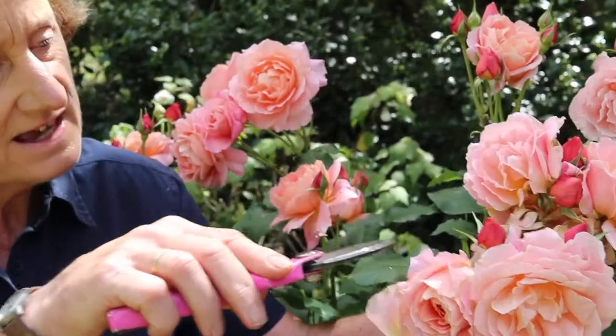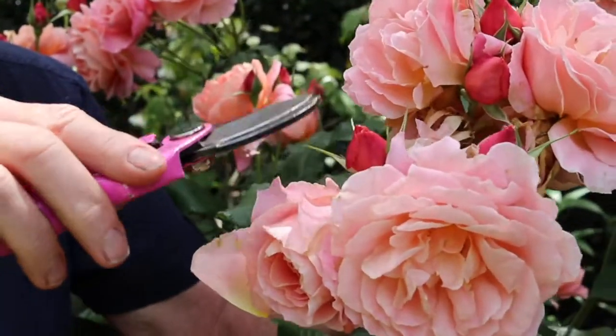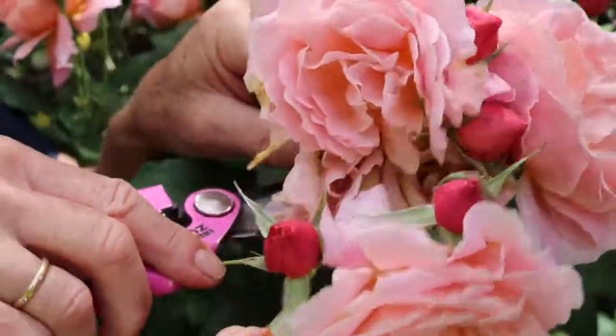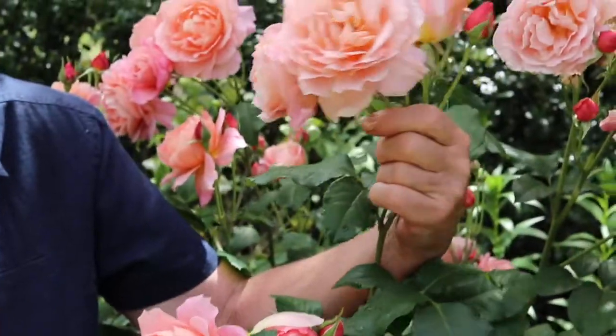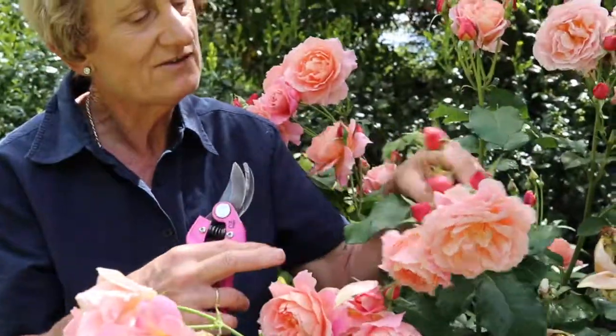With this cluster here, I've still got some really good little fresh roses and of course some buds, so I want to keep those. On this cluster I'm just going to tidy up the middle part and have a little look in here. And there we have a nice fresh cluster. Now that cluster all looks perfect to me, so I'm going to leave that, and that will give me some more blooms over the next few days.